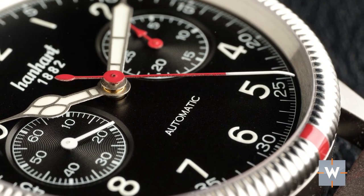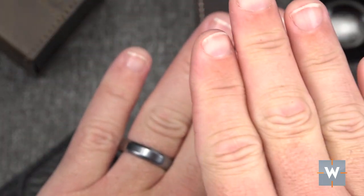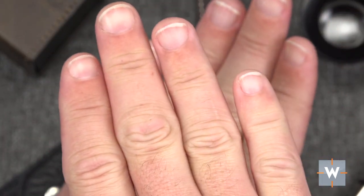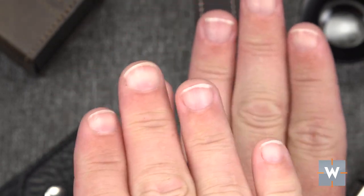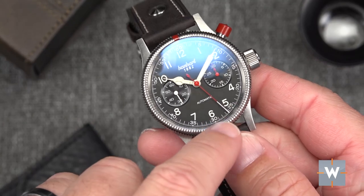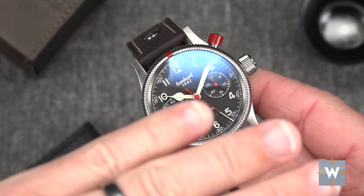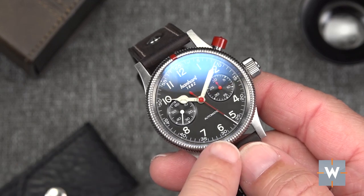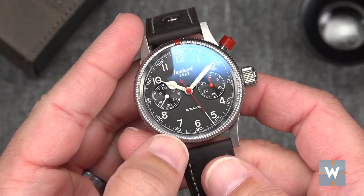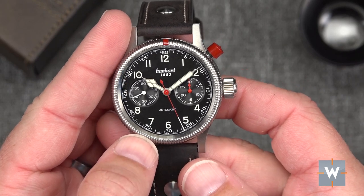Now, parallax is when you have the dial underneath and the hand, and depending on where you're looking at, they can line up differently. So by moving that second hand down, tilting it down, it gets it closer to the dial and perhaps less of a parallax error. Nice touch. I definitely like that.